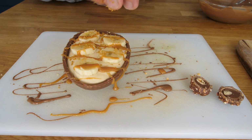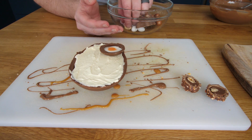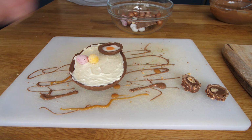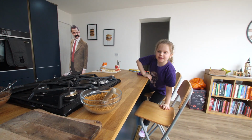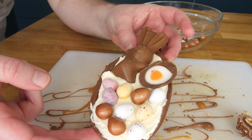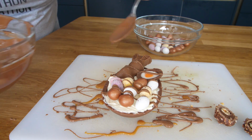Oh my goodness. Wow! But this is what I'm gonna call the leftover one. I was tempted to drizzle some white chocolate on, but I think we're gonna make it quite busy anyway. We've got different colored eggs. Are you gasping, Chloe? Oh my goodness, that looks so yummy. Oh no, I've got this bunny. I don't know, is that going to work if I just shove it in? Oh, look at that one. And I've still got the milk here, so I might as well just go for that. Just again, a real quick layer over the top.